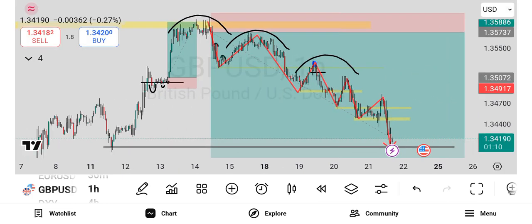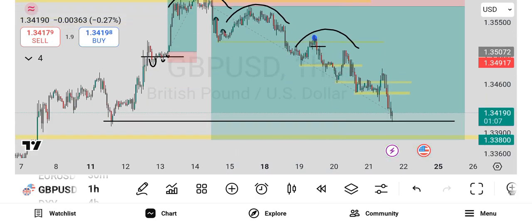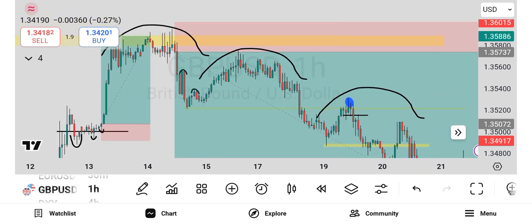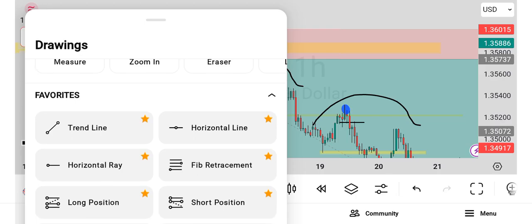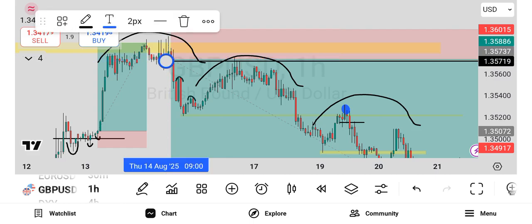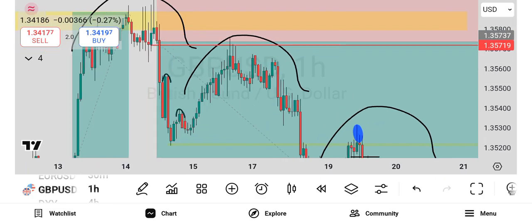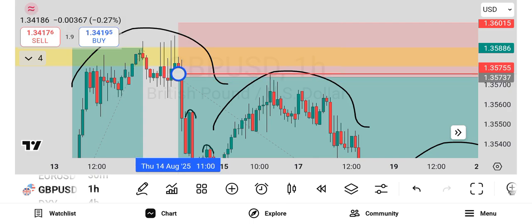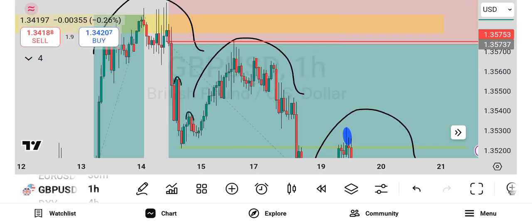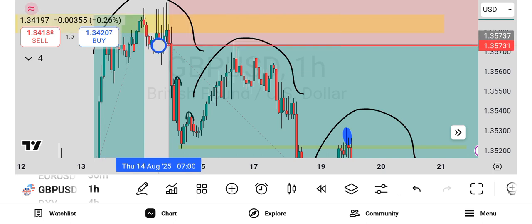Y'all can see, right? Yeah, this is my trade, dog. This was like a 1 to 6. So I want to show you where my entries are at, right? This is my first entry over here. Let me use red. This is my first entry after this bearish engulfing.